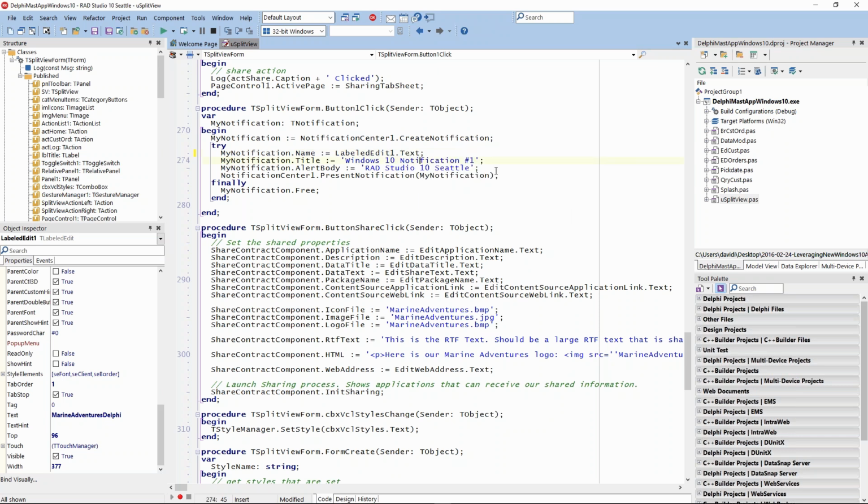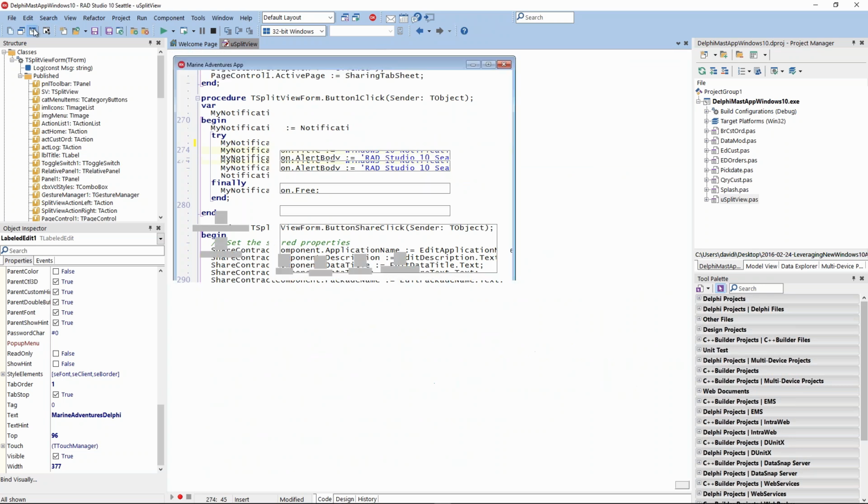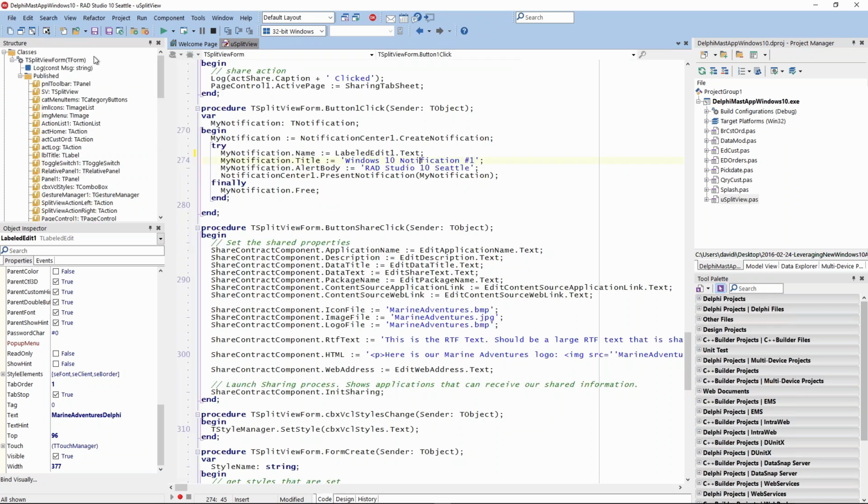Okay, and this should be, I think it's labeled edit 2, I believe, for the title. Yep. Okay, so this is labeled edit 2.text. Okay, I guess I should give those real names next time, if I didn't already.